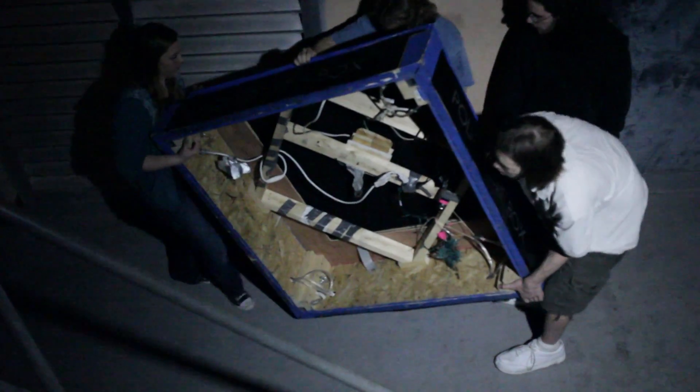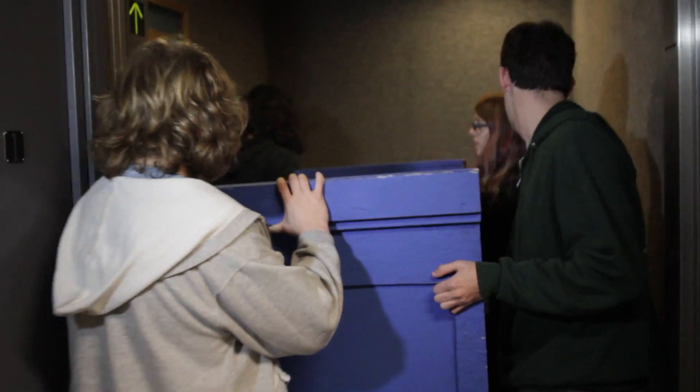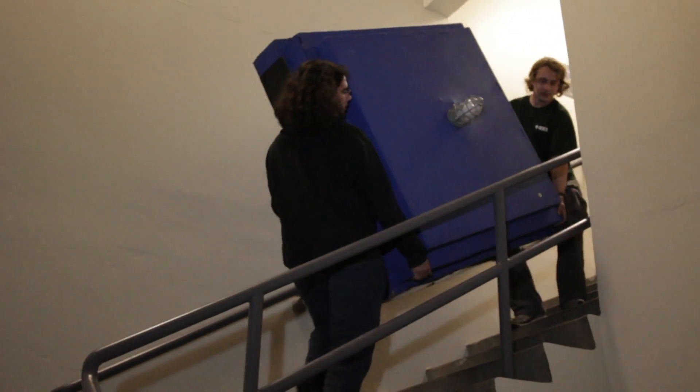Okay, so we ran into a little bit of difficulties. You'll see here that the roof isn't perfectly flat. I don't want some heavy winds or something to knock this thing over and damage it in some way. So right now we're going to look for a few pieces of wood just to stuff underneath the sides. We're being stalled by this. Okay, well we can move the next piece up. Let's go do that.